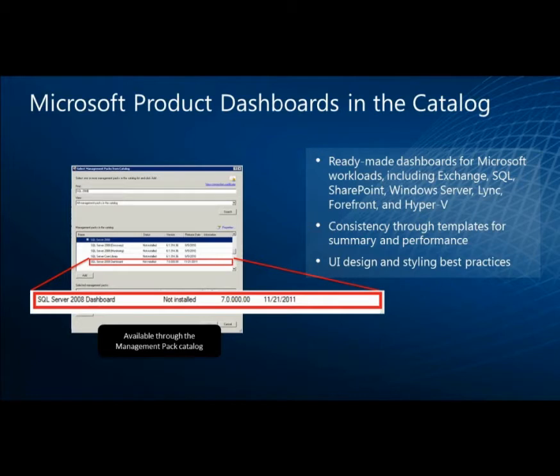These are dashboards from the product groups that are really built to show you how to get that rich information, and there are things like Exchange and SQL and SharePoint, and a number of product groups are building these dashboards, and they will publish them through that catalog just like they do the management packs today. It gives you a very quick start, gives you quick insight, and if you're building these dashboards, it might give you some ideas on the best things to look at to know that your applications are okay.